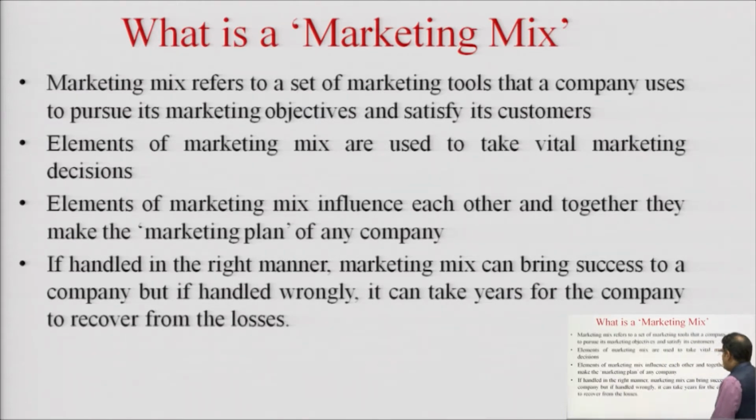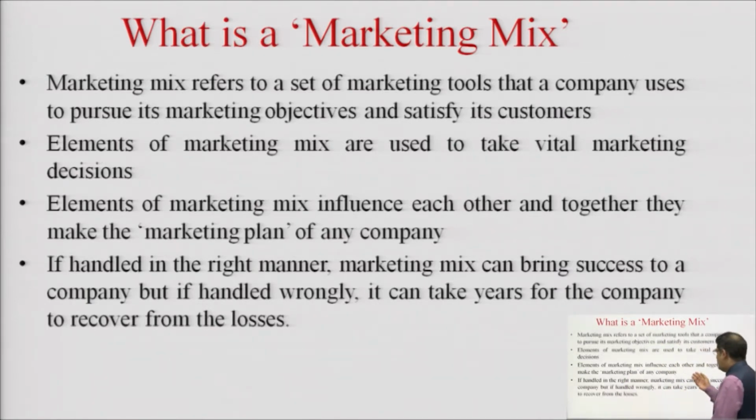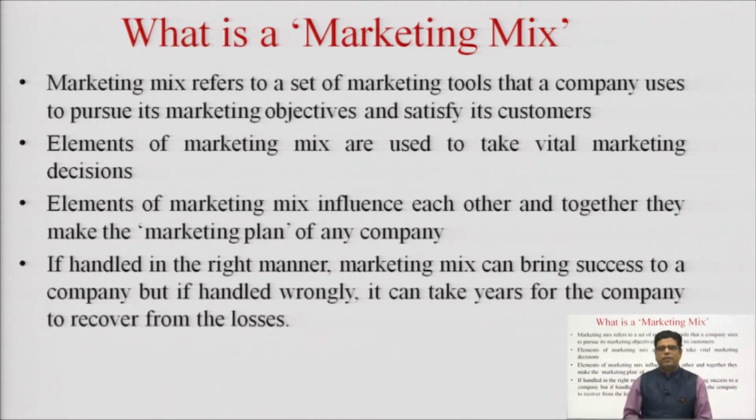Elements of marketing mix are used to take vital marketing decisions. So, in the slides to come, when we explore the various elements of marketing mix, we will also understand how these elements are used to take important marketing decisions related to pricing, related to distribution, related to promotion, etc. Elements of marketing mix influence each other and together they make the marketing plan of any company. Whenever we talk about the marketing plan of a company, a marketing plan is incomplete without the mention of the marketing mix elements of the products and services of the company.